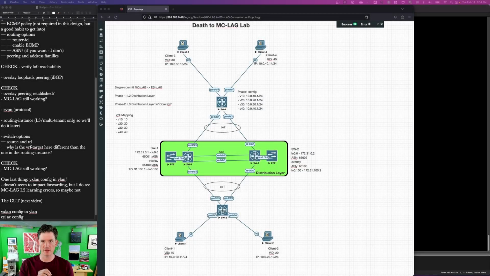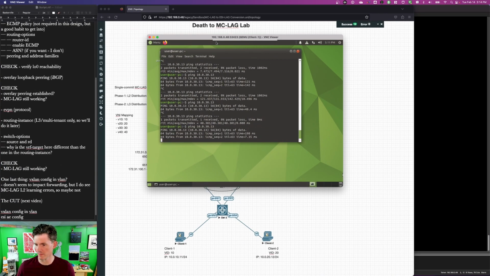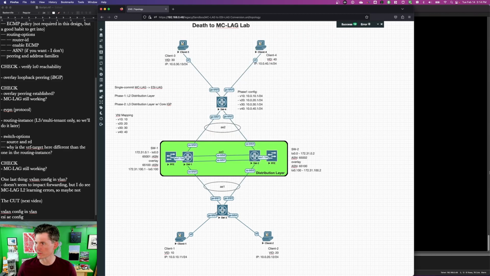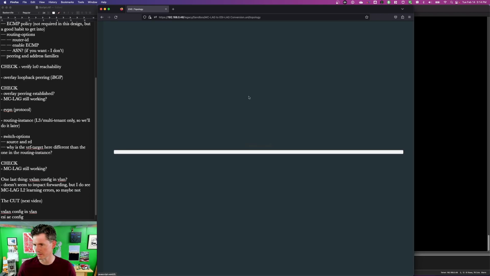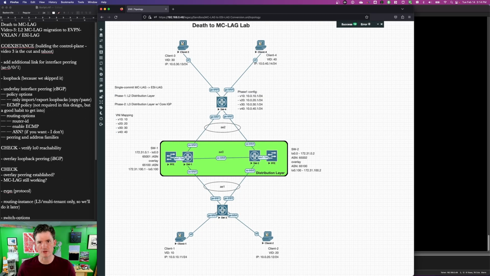We want to first verify that MC Lag is actually working. I know it is because I checked ahead of time. Just to show you, I'm going to ping between client 1 and client 3 in the lab. You can also use show commands like show ICCP if you want to verify that it's working. It's working. Oh, I've got an artifact here. This is actually the first thing we need to do is add this link, but I'll delete it just so that we have continuity. Scroll this up. The first thing we need to do is add in the link that I just deleted.